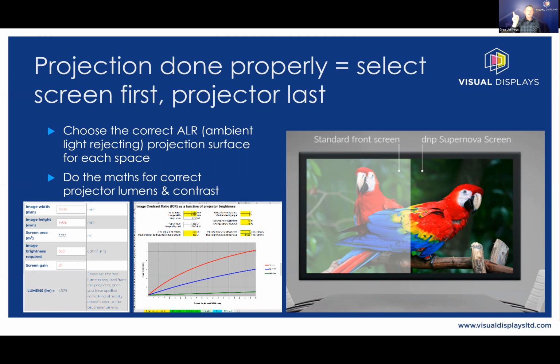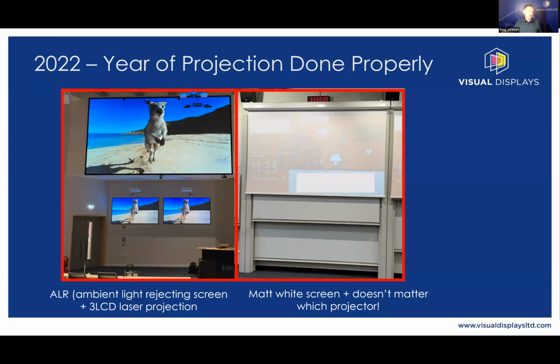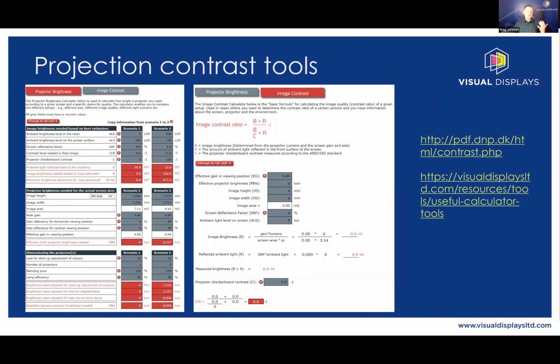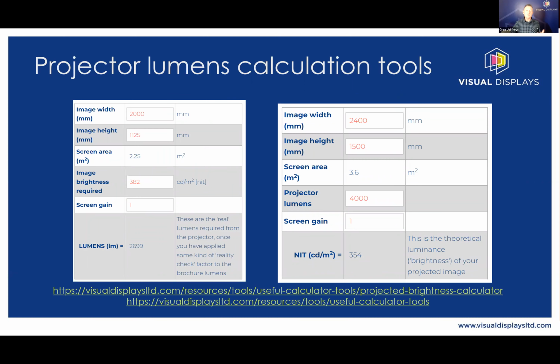And don't forget your inverse square laws, by the way, those of you still swatting up for your CTS. Then from that, you use the calculators that we have in order to specify the projector lumens and projector quality. We've got a whole toolkit for that. I'm sharing that with you on the links here. However, for the most part, we do this for our partners and friends. We've got a number of tools, and you can either do this yourself, but that's really what my team and I do for our partners.